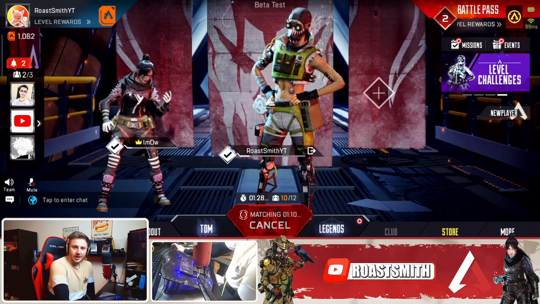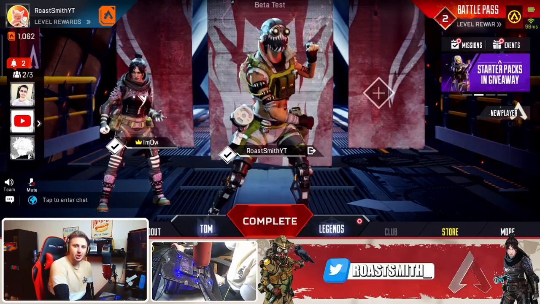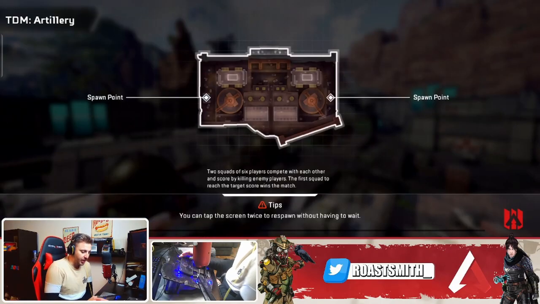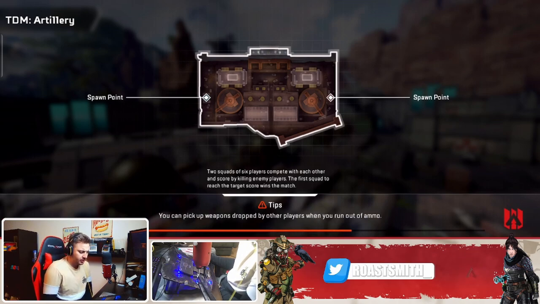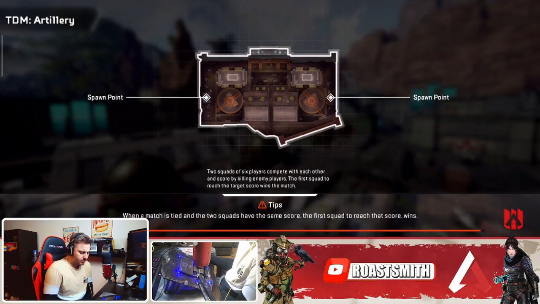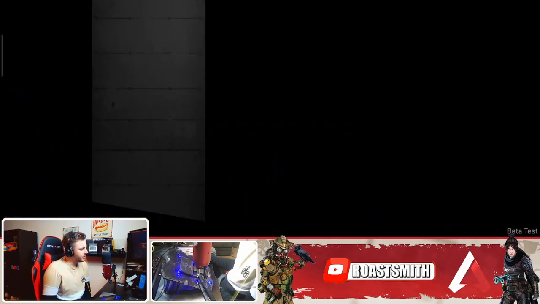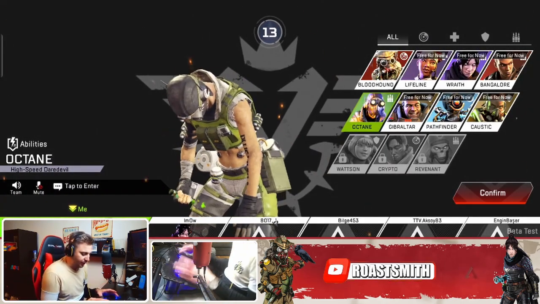All right. So, guys, that was arenas. And now I'm going to show you a little bit of team deathmatch. It's going to be a two-in-one video. I'm going to show you both modes. You've got three different maps. You've got artillery, market, and what's the other one? Artillery, market, and terminal. Terminal, yeah. So three different maps that rotate every sort of 15 minutes, guys.